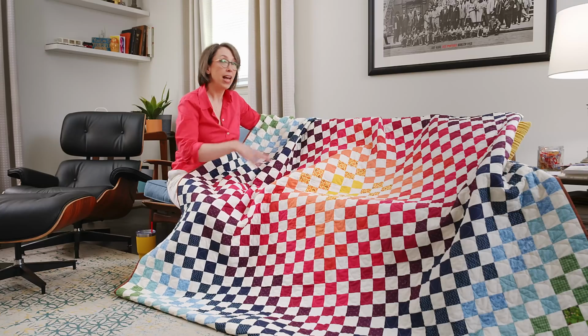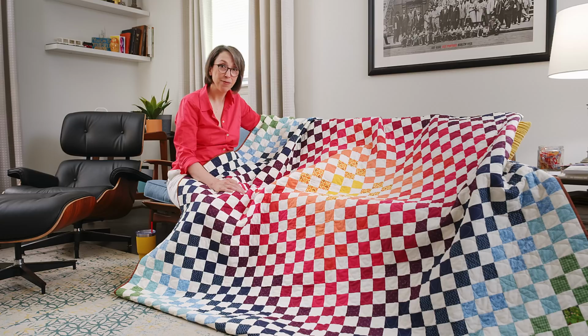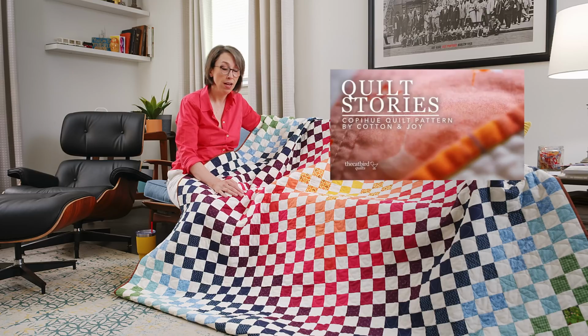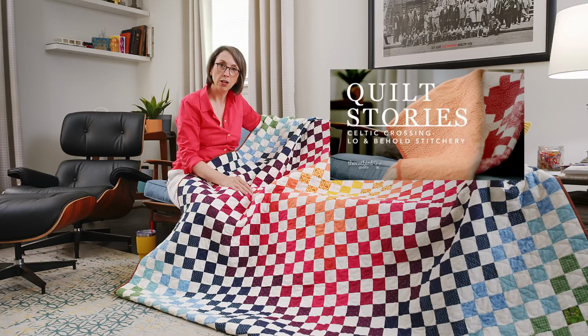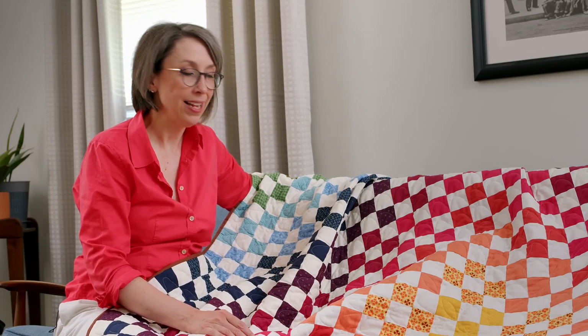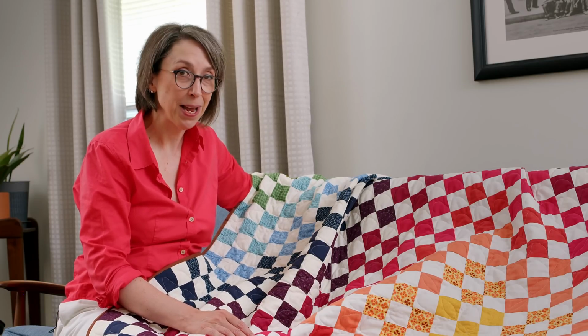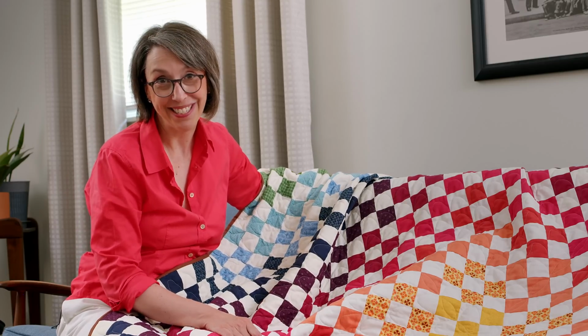So anyway, got the quilt top done, was feeling great about myself, and then had to figure out what to do about the quilting. So my buddy Kyle, who I have known from childhood, who did the Copaway quilt and the Celtic Crossing quilt for me, we had talked about his doing another project for me. The last one we did, we had some communication gaps and I did not put things in his favor. So this time I did a little better job of communicating with my long arm quilter.